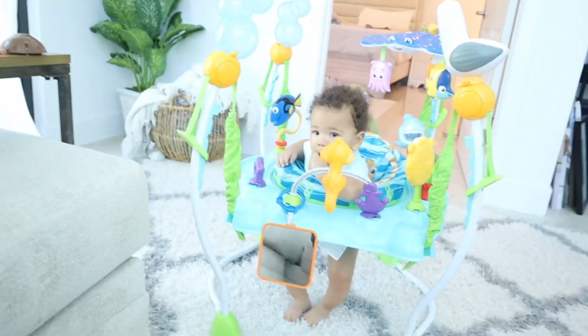So I just fed him and put him in his bouncer while I did a little bit of stuff. We're probably going to give him a little smoothie, and then we're going to go upstairs and play. Get that hand out of your mouth. Are you pooping now? But yeah, about to give him a smoothie. And then we're going to go upstairs and play for a little bit. And then I'll probably try and blow up his little pool maybe when he's taking a nap. I don't know. I'm so tired.